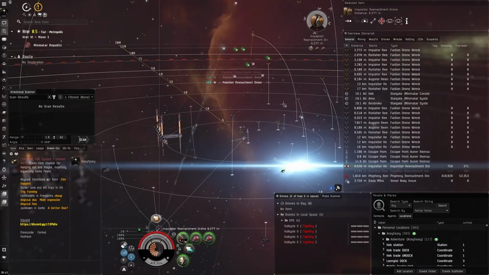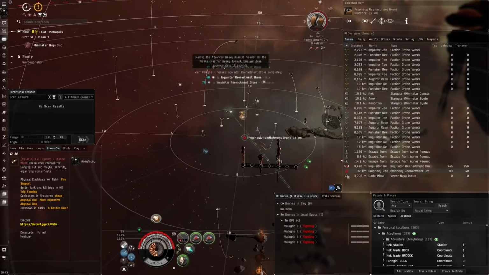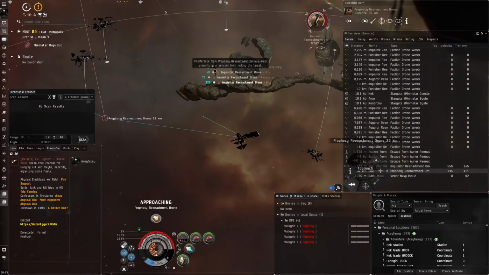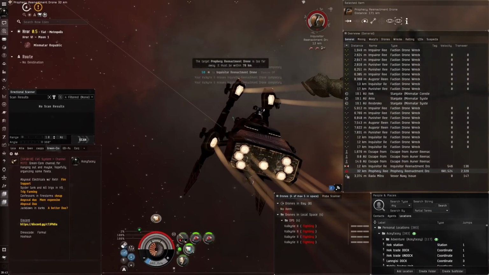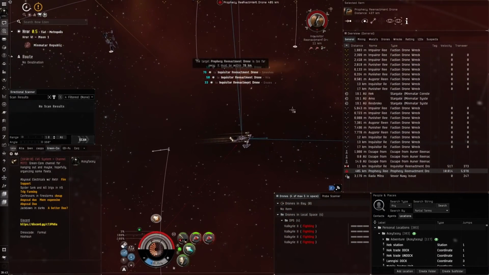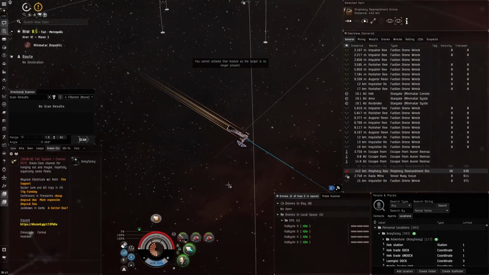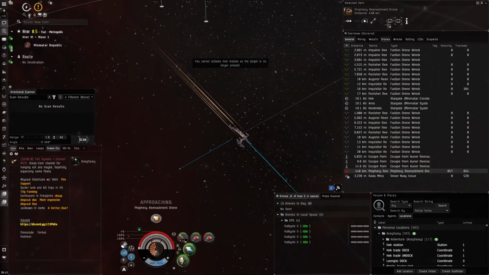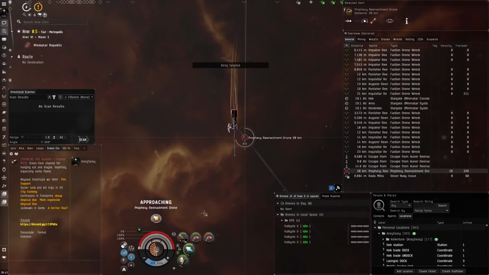There we go, there's the boss. I'm going to go Scourge Nova Rage right there. Afterburner on. And... Oh, he's going away. We don't need to overheat then. Oh, don't stop overheating on this. Silly ship. Okay, let's see now. He's probably going to go in here. There we go. Now we can start shooting.